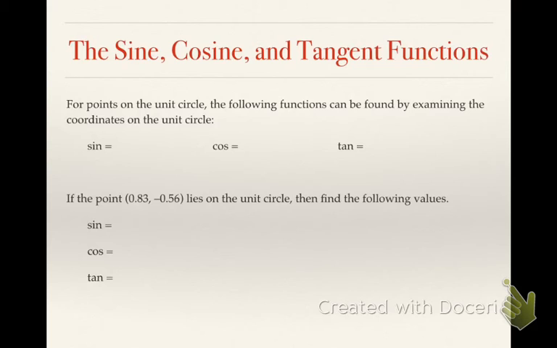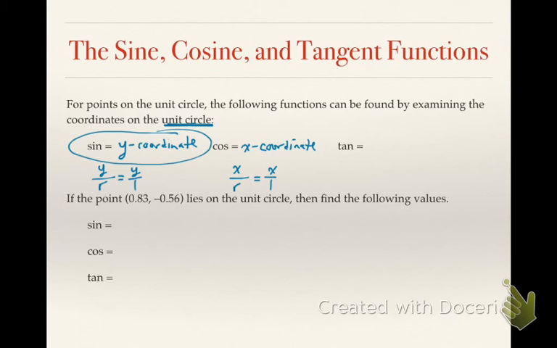Okay, which gives us what we were kind of just talking about. On the unit circle, the sine is going to be the y coordinate, because it's really y over the radius, and the radius is going to be 1. Cosine is going to be the x coordinate, because in the unit circle it's x over 1, but in any circle it's x over the radius. I think it's really important to note that sine is the y coordinate at the end of the terminal ray, and cosine is the x coordinate of the terminal ray, what points on there.